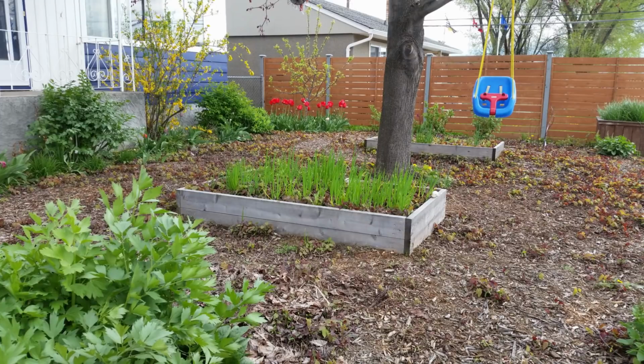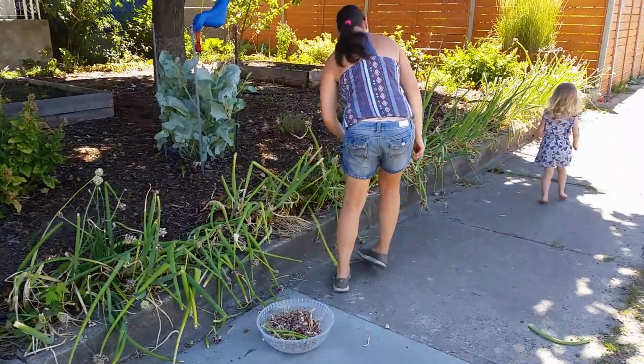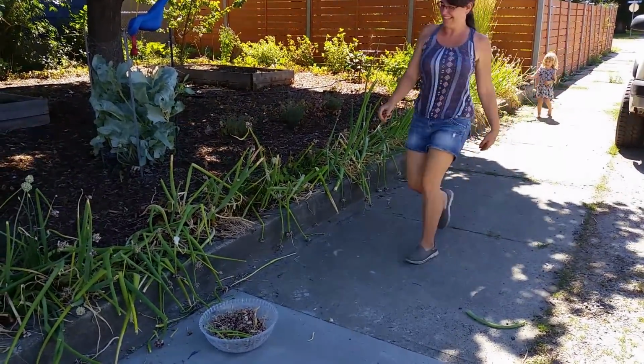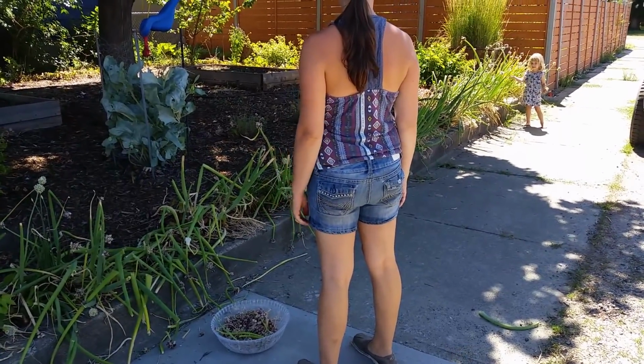Needs a prune. We'd worked over the years to turn our front yard into a food forest type space, using permaculture ideas, and it was one of the spaces that I found the most fun in the yard. We had a big herb garden, we had a bunch of different perennial greens and things like that, and one of my favorite features was the whole front along the sidewalk was a hedge of different perennial onions, and we'd sit out front and people would walk by and go, "Are those onions?" Yes, those were onions. But that definitely had to go. That was a good conversation starter with the neighbors, but not necessarily the first impression you want to make on your house when it's listed.